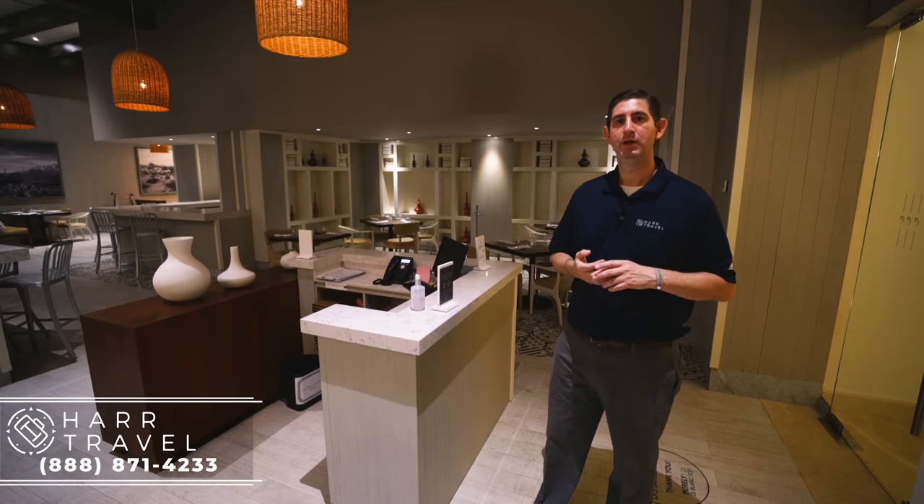Your spa concierge would be happy to bring you a drink or a snack if you'd like. Just around the corner from the hydrotherapy pool, you'll find the relaxation area. If you're going to have a spa treatment, this is where you're most likely going to start — where you can sit, relax, and really get in that zen mindset. They have these great big loungers and day beds that add a little privacy. Now we're in one of the single treatment rooms where they do the different types of massages. One of my all-time favorites is the hot stone, but one thing that really surprised me was the aromatherapy massage — they combine a little bit of stretching, a little Swedish massage, and different aromatherapy and relaxation techniques.